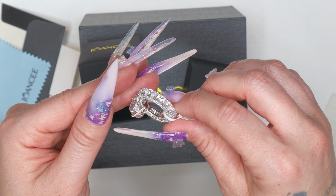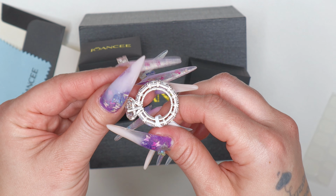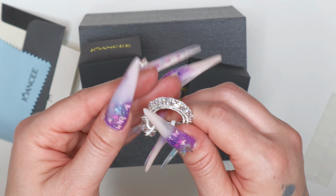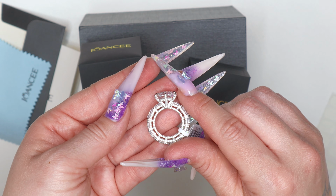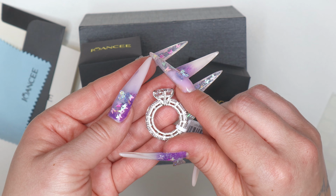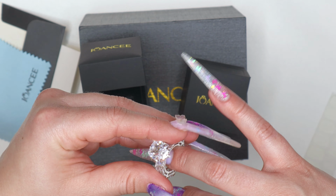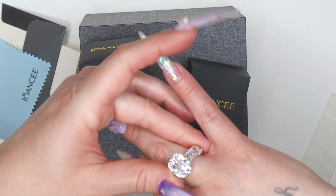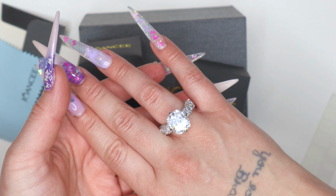So this ring is a radiant cut white sapphire engagement ring. It's so pretty. I love the big diamond at the top and all of the little diamonds around the band. And let me tell you, this thing sparkles. The camera does not do it justice. I know it's big and it's not for everybody, but I'm extra, so yeah. I like jewelry like this.